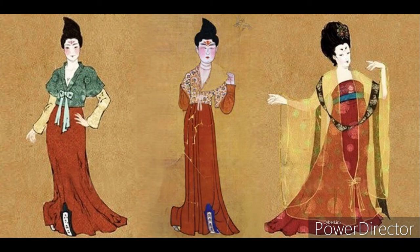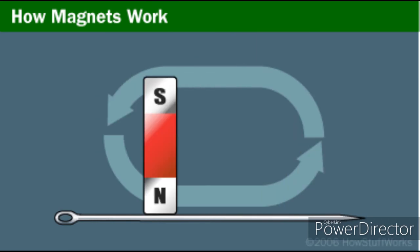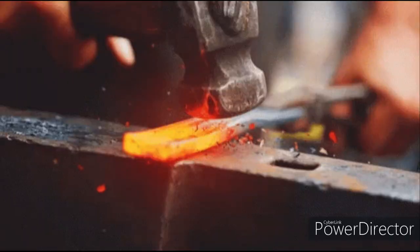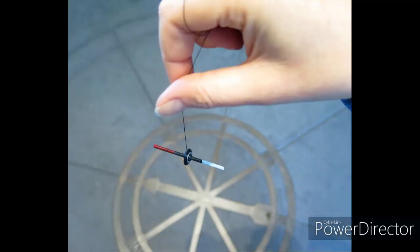By the time of the Song Dynasty, in the 7th to 8th century AD, Chinese scholars had devised a way to magnetize iron needles by rubbing them with a lodestone and then suspending them in water in the early 11th century. They had also observed that needles cooled from red heat and held in the north-south orientation of the Earth's axis would become magnetic. These more refined needle compasses could then be floated in water. They could be placed on a pointed shaft or suspended from a silk thread. As a result, they were much more useful for navigation purposes since they were now much more portable and smaller.